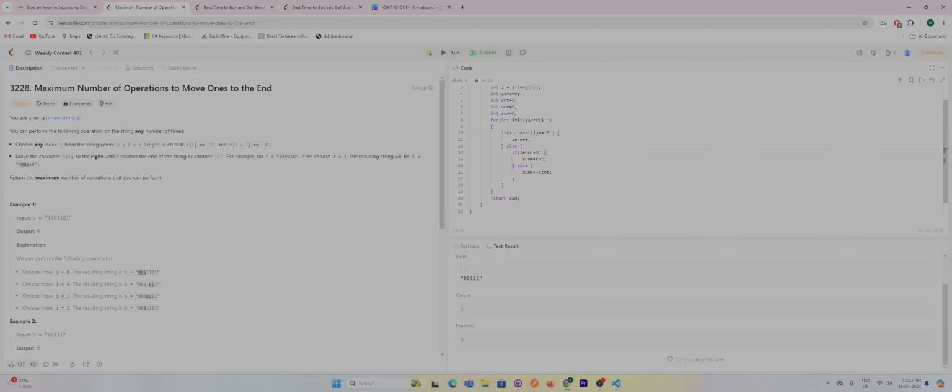If 0 is not equal to 0, then sum plus equals CNT. So in between, okay, this is the opposite of what I've written. If 0 is 0, then sum equals CNT. This is a silly mistake that I did. If 0 is 0, in between there is no 0, then sum plus equals count. So the 1 is going to be the same as the 1 after it. Else I'm going to add 1, because I need to bridge that. My 1 needs to travel to the 1 nearest to it, and repeat the algorithm.